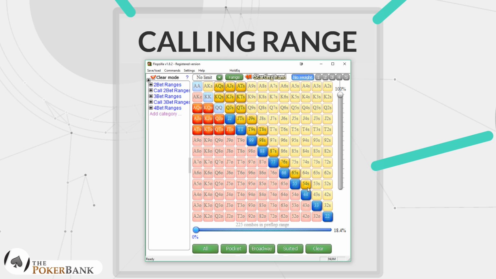Are they going to call 4-3 suited? Probably not. Are they going to call 10-8 suited? They're a boring tag, but yeah, probably. And when you're playing live, obviously things like suited aces become very, very popular to play. A lot of players are going to give action with them, and typically they don't 3-bet, so they just flat them, and there you are.